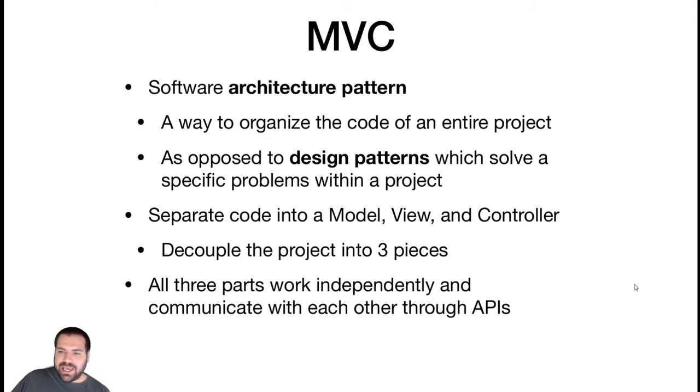So the key aspect of the MVC architecture pattern is to split our code into 3 pieces: model, view, and controller, and then completely decouple these 3 pieces and have them communicate with each other to be able to get the functionality we need to get a full app up and running. So these 3 pieces should be tested independently, developed independently. They can be worked on by separate parts of the team or separate sub-teams. If you're in a team, you might have the controller team, the view team, the model team, if that's how you have it set up. And that should be easy to do because these are very decoupled from each other.